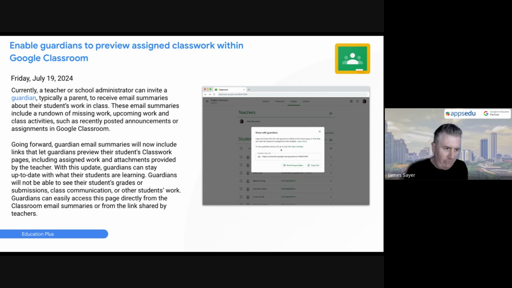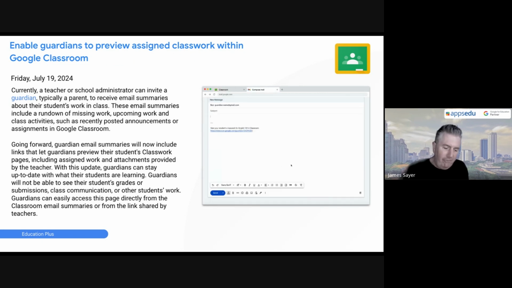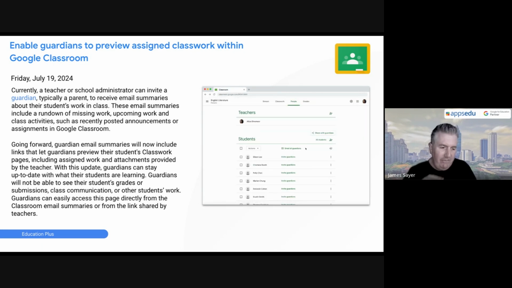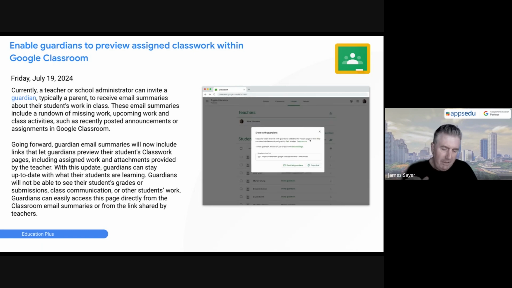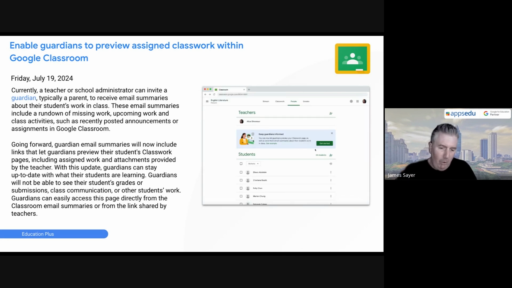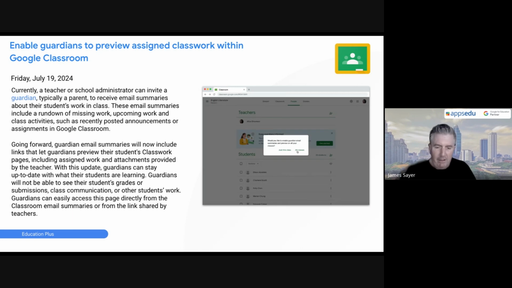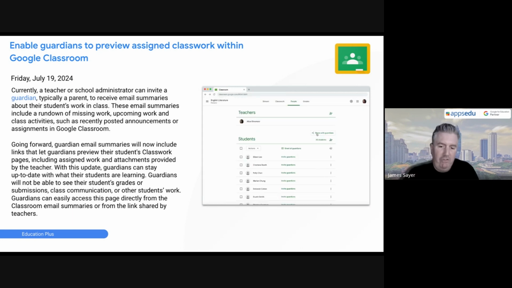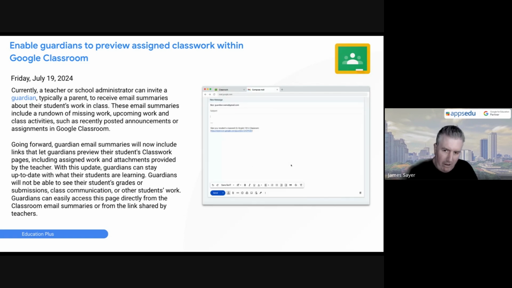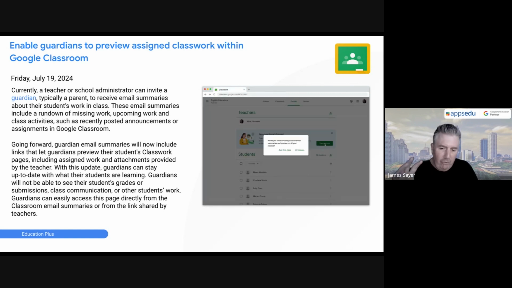If you are using Google Classroom, guardians who have the weekly email or the update emails receiving information about assignments will now have the ability to click through and actually see a preview of the work from Google Classroom. So if you have guardian summaries available on Google Classroom, parents or guardians will now actually be able to see a preview or a summary of the actual work that's been assigned within Google Classroom. This will be created by default if guardian summaries are already enabled and emails are attached to student accounts. So if a guardian or a parent email is already attached to a student account, then this will automatically be rolled out.